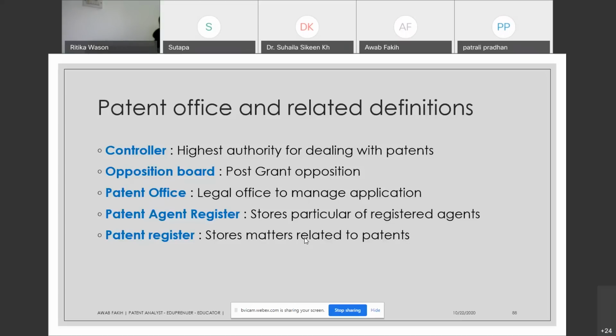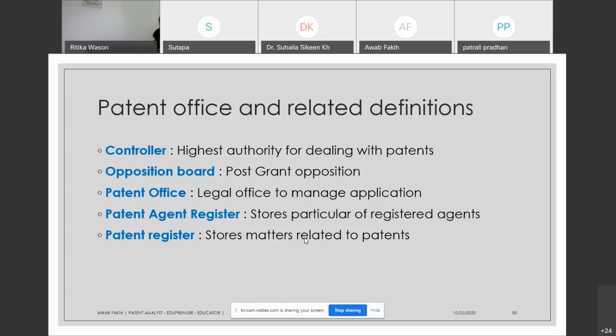So, my dear friends, if you really want to file an application, you can go to the patent office. The patent office is situated in four parts of India: Delhi, Kolkata, Mumbai, and Chennai. The head office is in Mumbai. These four offices are divided according to jurisdiction. In a later slide I'll tell you the jurisdiction also. For example, people from the north can file in Delhi, people from the east in Kolkata, people from the west in Mumbai, and people from the south in Chennai. So this is the complete structure of the patent office.